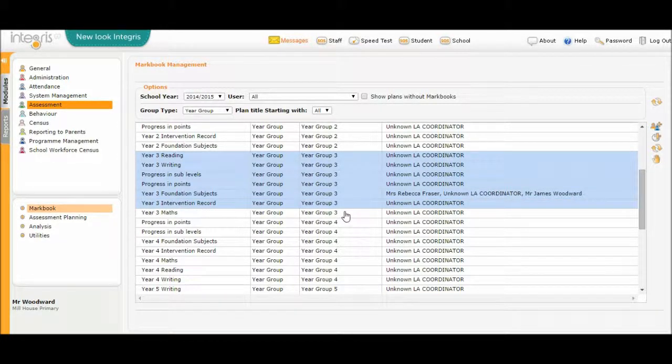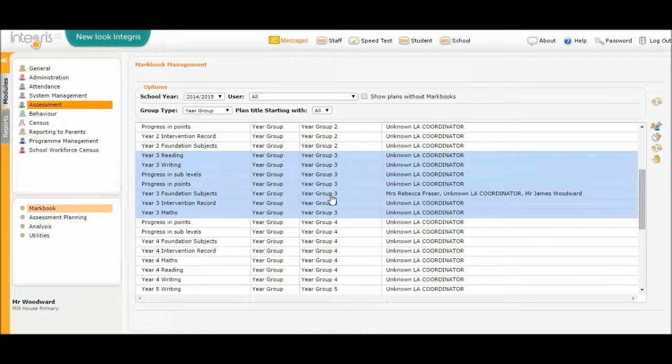Because what we're about to do is, now that they're all selected, we're going to go over to this option here, add an enrolled group. All this basically does is look at the markbooks that you've highlighted, and add an additional group enrolled to them.